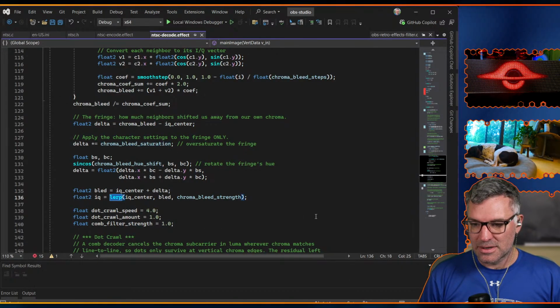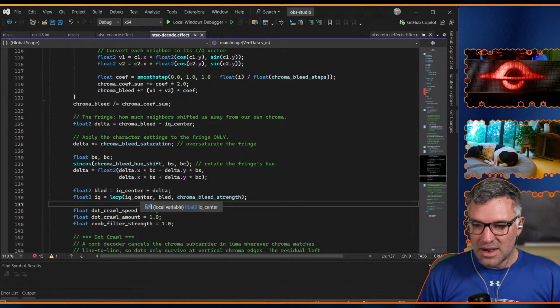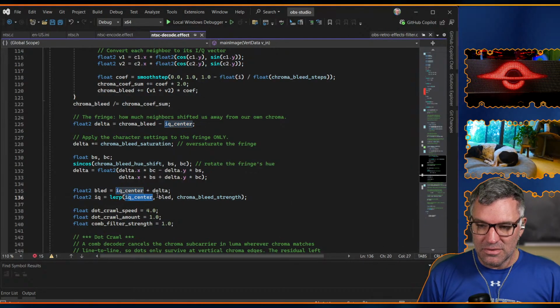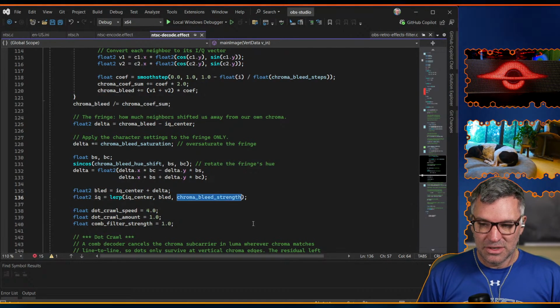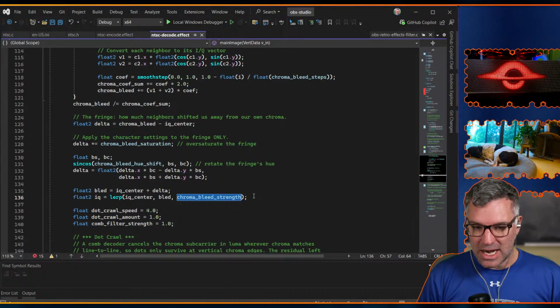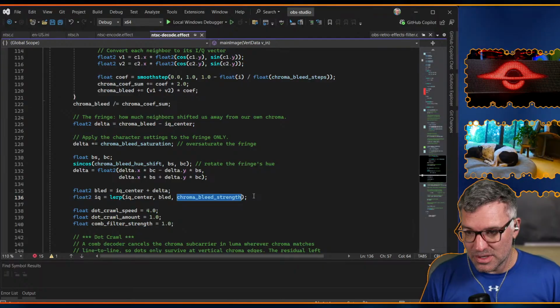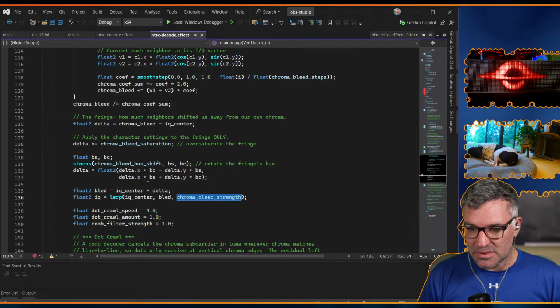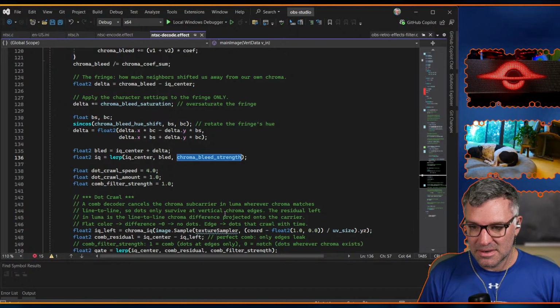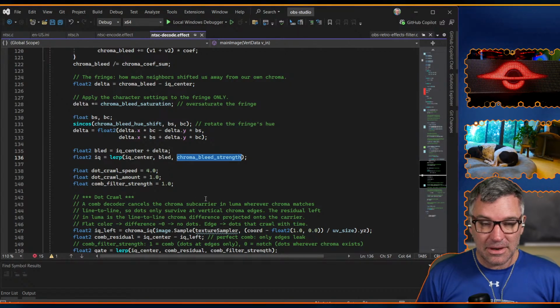We have a lerp here, linear interpolation, where now we look at our center value versus our bleed, and then we have a linear interpolation where we use our bleed strength. So we have that slider. We can go from 0 to 200% or whatever, and that just does our bleed for us. So that's how we fixed that.